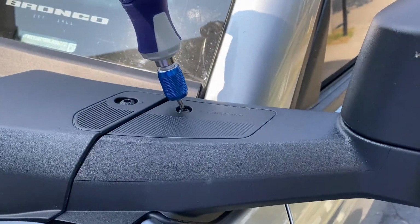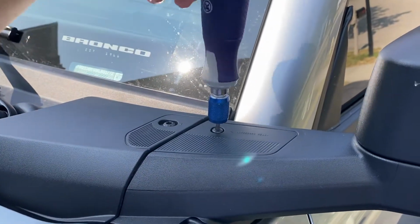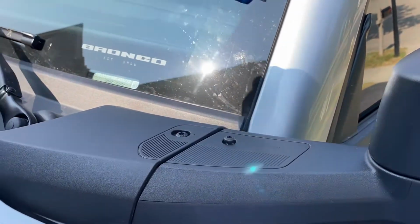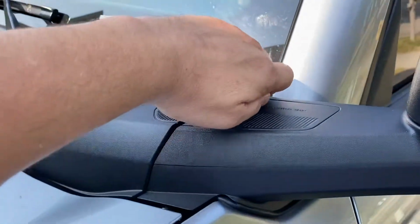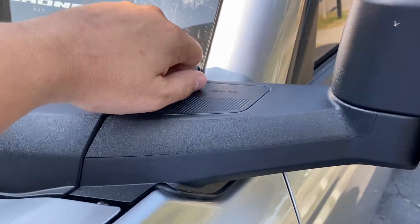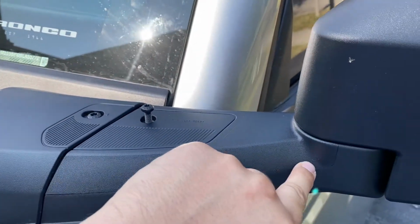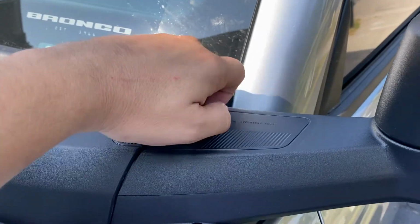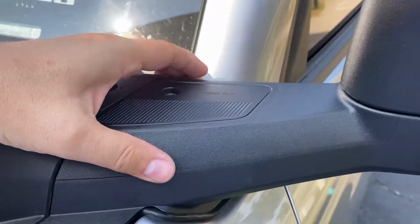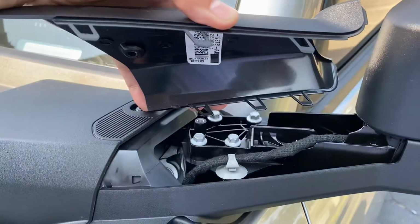apart. So we'll go ahead and put this in, unscrew this, get it to where I can get it with my fingers. Now it looks like this just comes off all in one piece. It doesn't look like the housing on the outside here separates. It looks like it's one whole piece. So we're gonna go ahead and take that off. Put that in my pocket so I don't lose it. And it just kind of wiggles, pull, and it will come off.